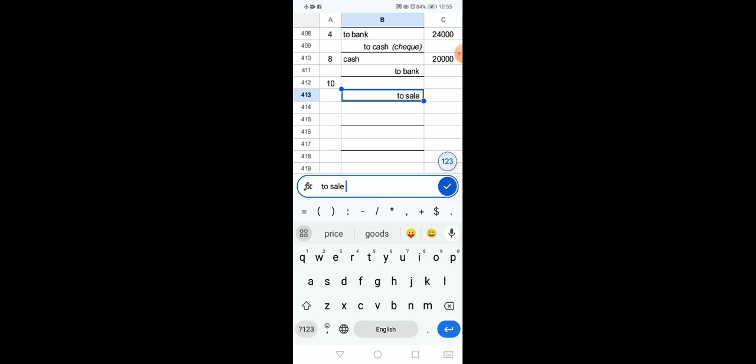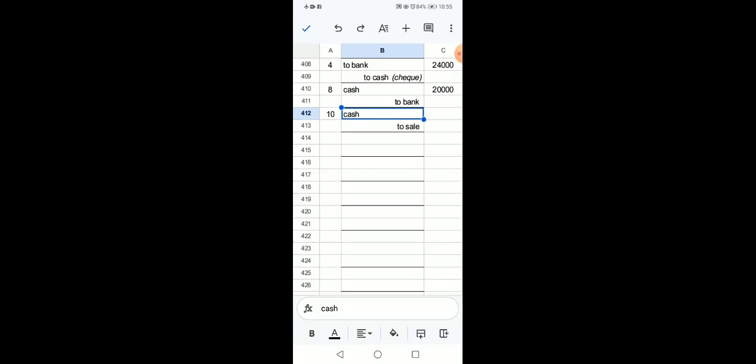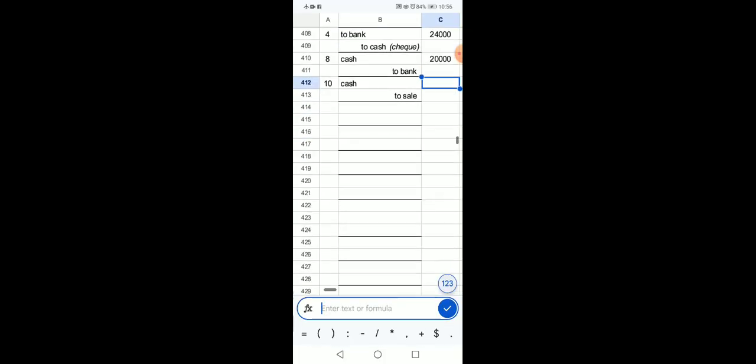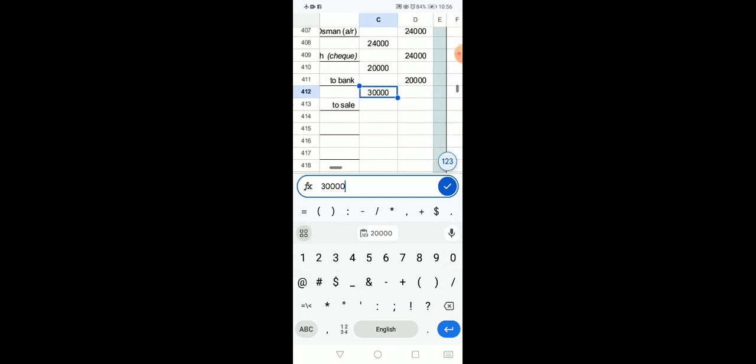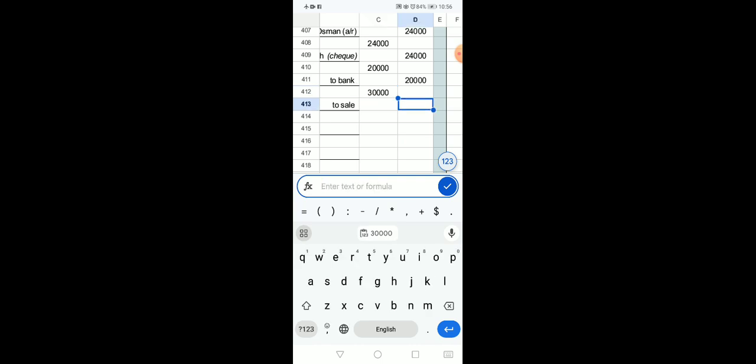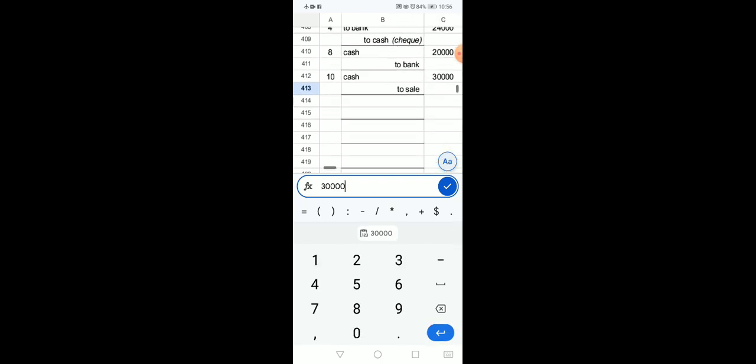You may erase it. You have sold goods, and what will you receive after selling your goods? You will receive cash, with which your cash in hand would be increased. Increase in cash in hand means increase in asset. Increase in asset should be mentioned on the debit side. So you will write the name of cash on the debit side. How much is the amount of the 10th entry? This is 30,000. So you will mention 30,000 on the debit side, and we'll repeat the same amount on the credit side. Here your entry number 10 is completed.